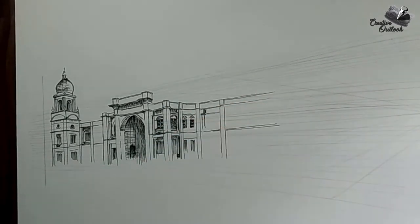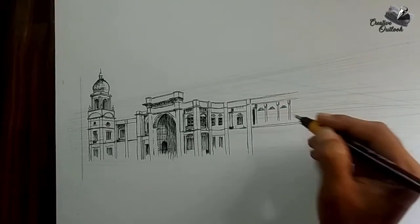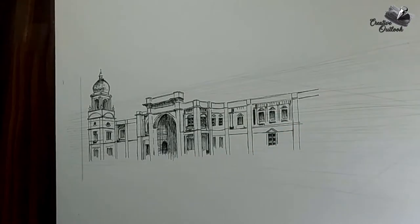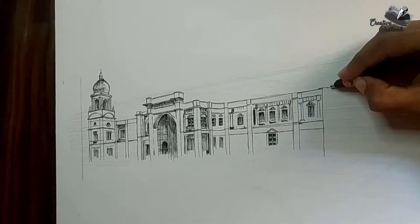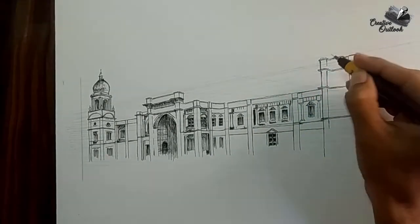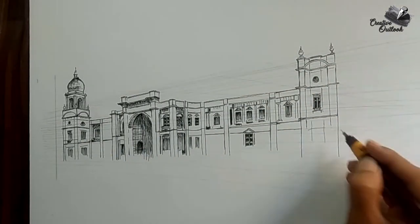Here I'm using Curtise paper and German Rotring pens to draw this. People who study or studied geography as a special course are well known about this German Rotring. I'm not discouraging you, but telling you the fact that it's a little hard to get control of that pen, but once you get it, trust me, it will make you feel playful. Basically, well-known artists always use outline pens to draw perspective, but I'm quite frequent with this pen, so I'm using it.